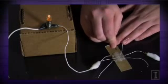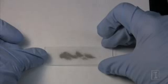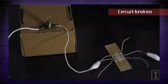So designing materials from the ground up — from really atoms up — to do multifunctional behavior is, I think, the wave of the future. So when this circuit is damaged, there's a crack that will open up and separate the conductive pathway. It ruptures these capsules and they release the liquid metal, which then flows into that gap and creates a conductive pathway and reestablishes conductivity.